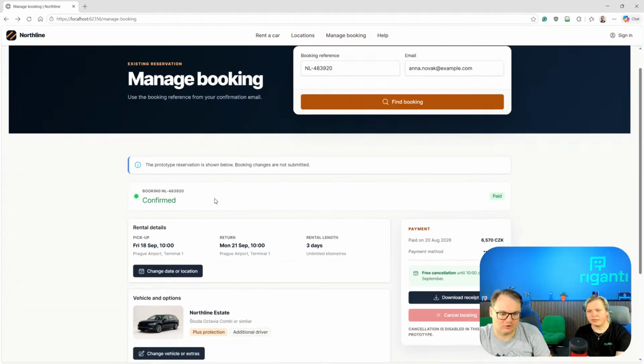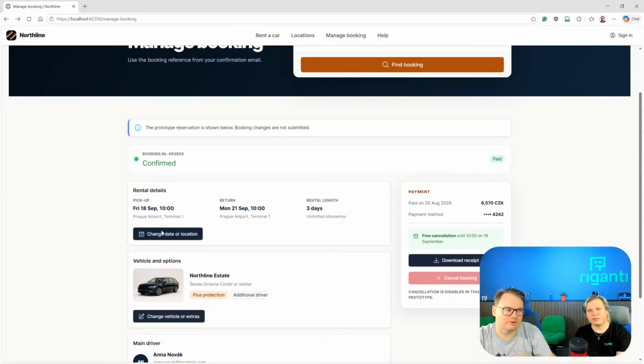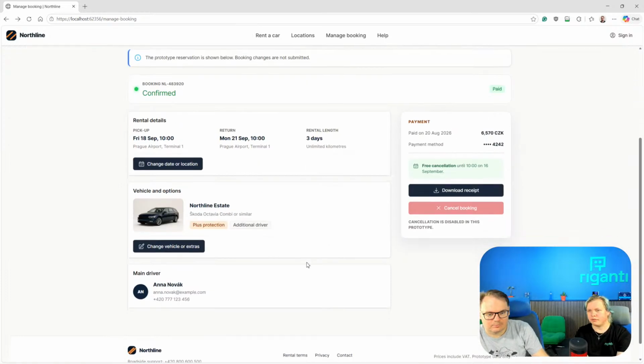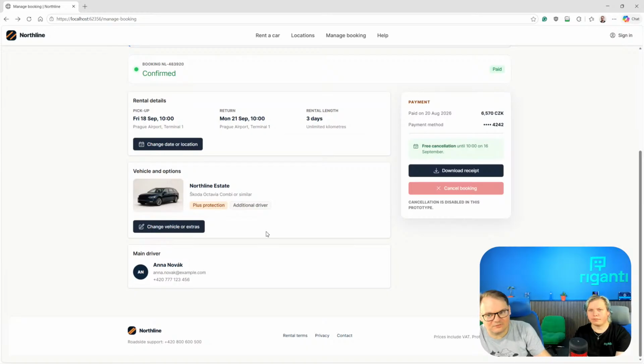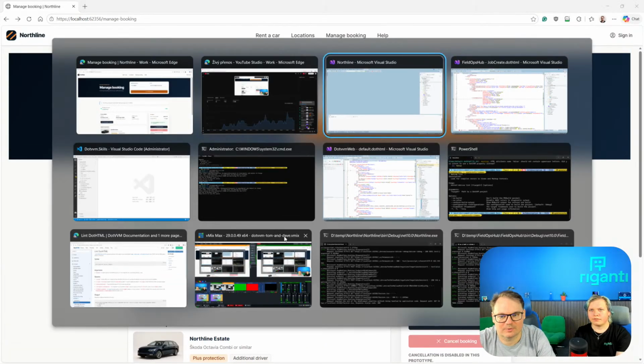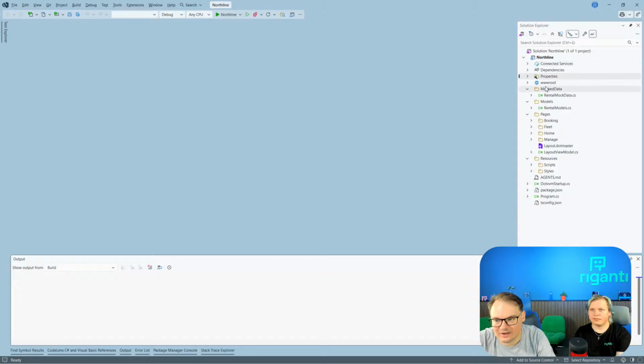You can do more prompts. Change date or location. It should open a modal dialog where I will be able to do that. There should be validation, a difference on the price. What will happen if you already paid and now you want to change the location? How will it work? So I think it's great for a single prompt, and it's a real app that you can follow up. You can work with that.